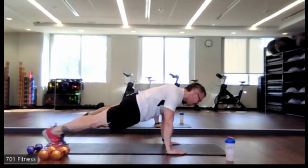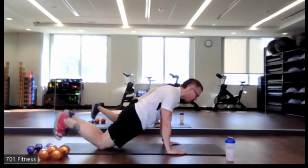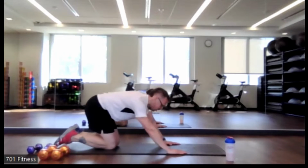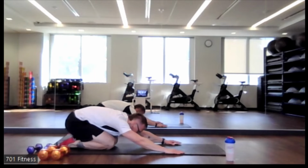So for 30 seconds, so we're halfway through, drawing that belly button towards the spine. If it becomes too much and you're on your feet, you could drop down to your knees. You could always be on your elbows. 3, 2, 1. Child's pose for me. So sitting back onto those heels. Hands are out in front of you. Stretching out that low back.